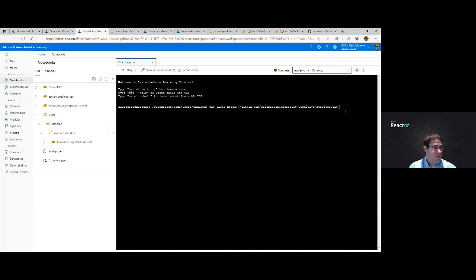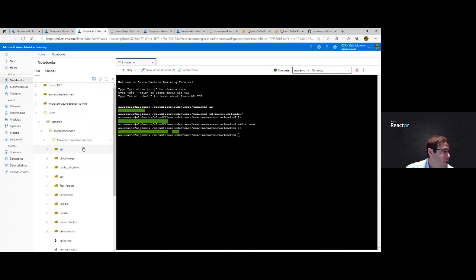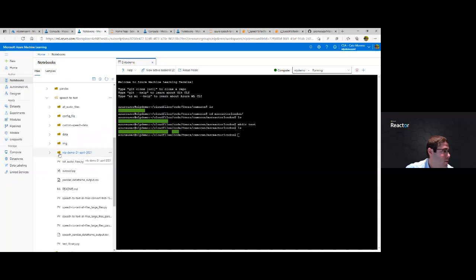If I go to my terminal, you see there is this Microsoft Reactor folder. The way you create a folder here, let's say I want to create one, is just mkdir. It's Unix, so it's Linux. You can say, for example, test. Now you see I have a folder called test. I pasted all the Git repo here. So you just clone, and there's a lot of other things here that you don't need for this demo.